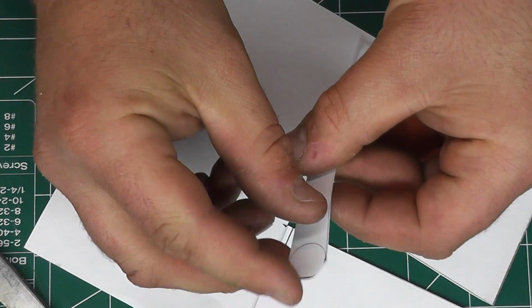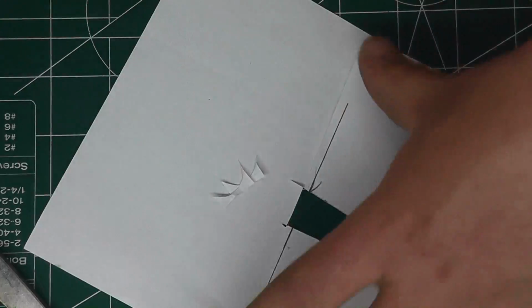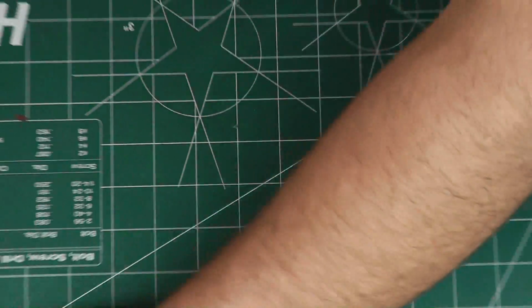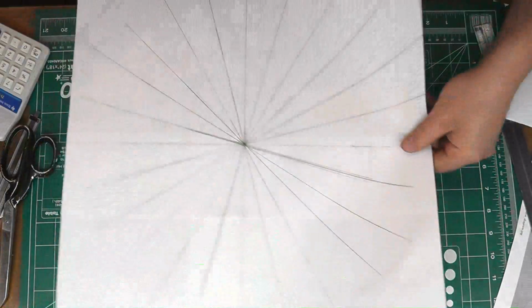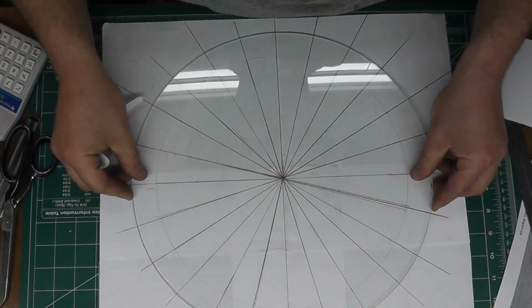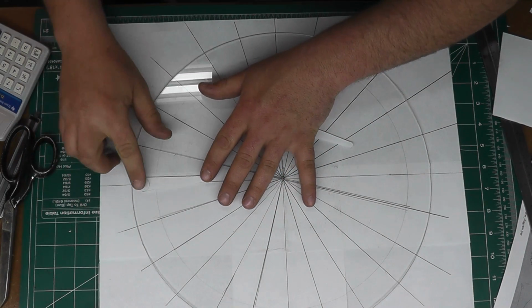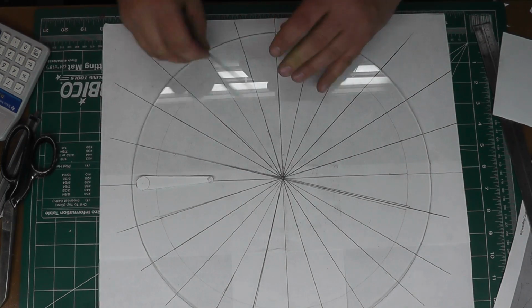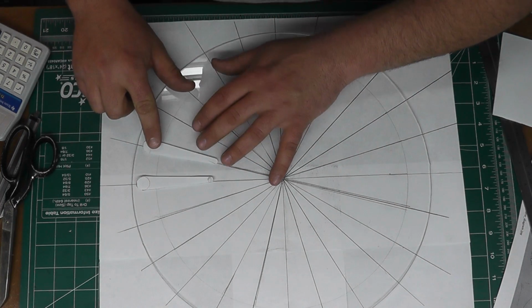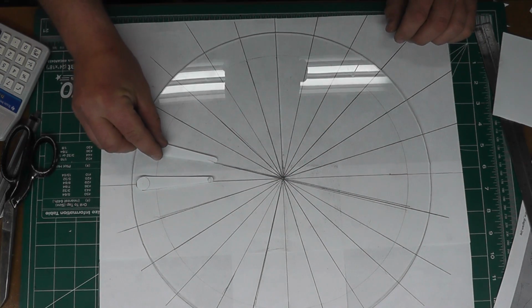And now we have two. So with those two, we can just double check placement real quick and make sure we're happy with that. And that looks pretty good.